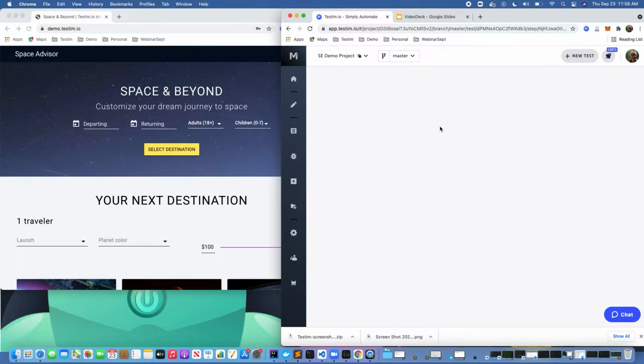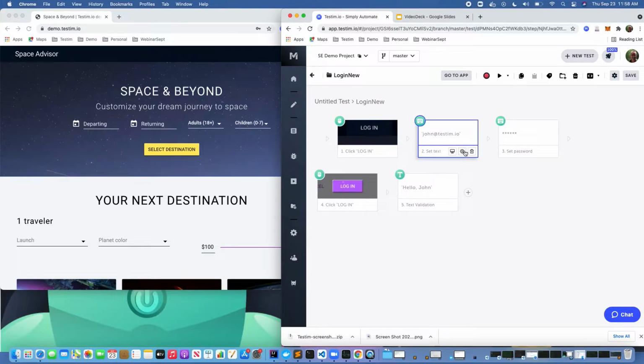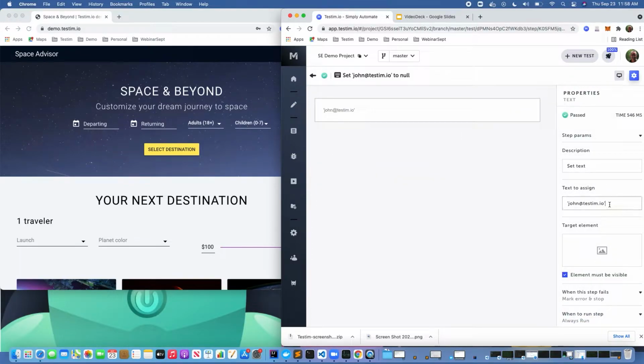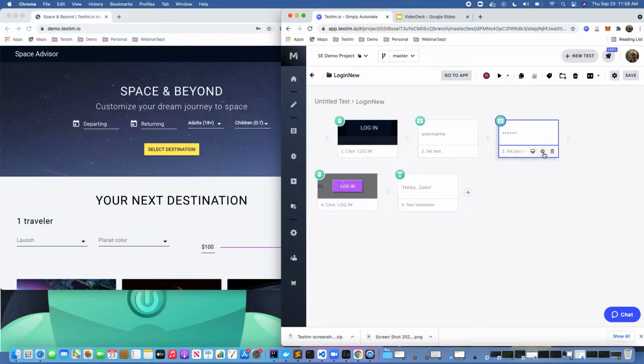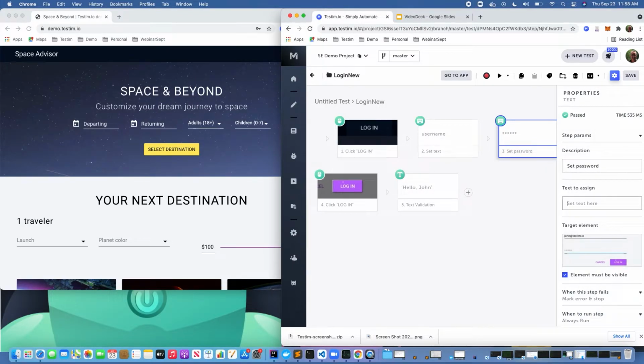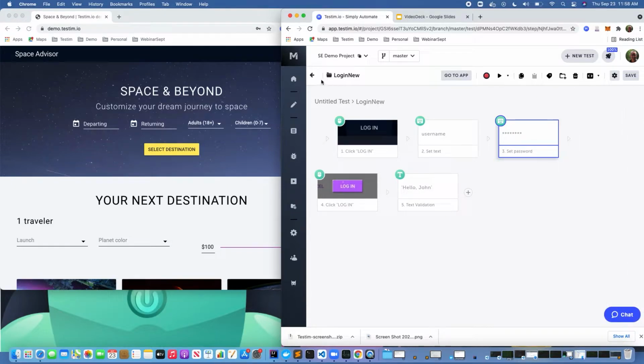The next thing we want to cover is parameterization. With groups, we have hard-coded some values in here. So let's say we wanted to parameterize this group, which is something that we would recommend from the best practice standpoint. That way you can pass in whatever variables you want. So we've changed it to username and password.